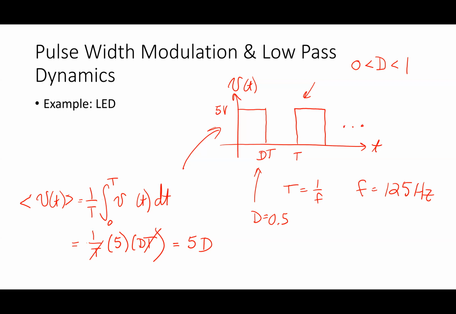And basically it's just relying on the fact that there is some low pass dynamics so that your eyes just don't see that variation, right? So that is the fundamental phenomenon that we call pulse width modulation. What I'm doing is I'm changing the width of a pulse to change the brightness or to change the effect that I'm having. And I can use this to drive the motor as well.